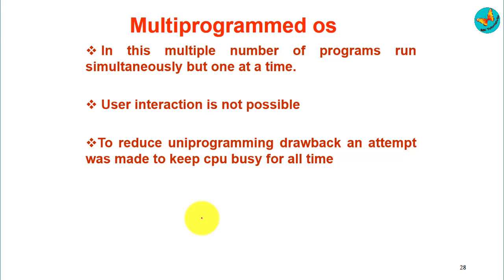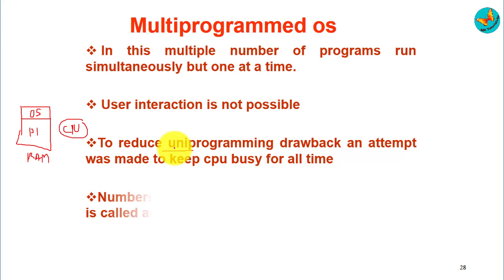This was devised so that, instead of uniprogramming, which means what? In RAM there will be only one program for execution, right? So suppose this is our RAM. In RAM, some part will always be occupied by the operating system. So what happens in uniprogramming? At a time only one program will be residing, and due to which what will happen? Suppose this program desires an input output operation, then it will go on performing the input output operation, and till that time the CPU will remain idle, isn't it? So to overcome this, the multi-programmed operating system was devised, right? So that our CPU will remain busy all the time.